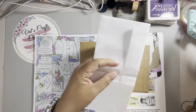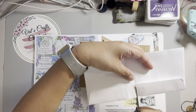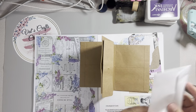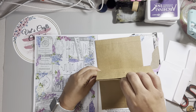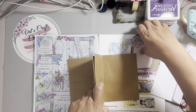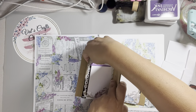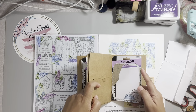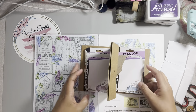And we're gonna use both halves on this project. So this is my idea for this project, and let's see how it goes. I was thinking that I'm gonna glue these two together and do a pocket here. And then I would find a way, maybe with washi tape, to connect this to each envelope. And that will be like flaps where I'm gonna put maybe pockets or journaling space, something like that. So that's what I was thinking.